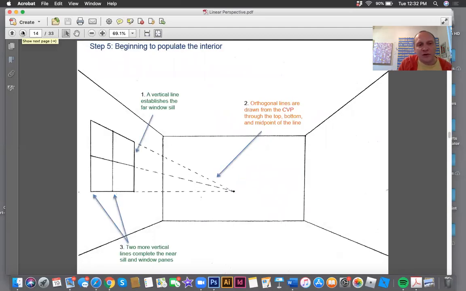Now, if we're going to build a window, we need to first put in a line. So we put in a line however large or long we want to make it tall. Then we go from that vanishing point right up to where that line ends. And then we can extend that as far as we want, and we can build this window. We do the same thing for the bottom, vanishing point to the bottom of that line segment, and then we draw it out like this, and then we can connect these two. We could do the same thing if we're going to put in window planes.